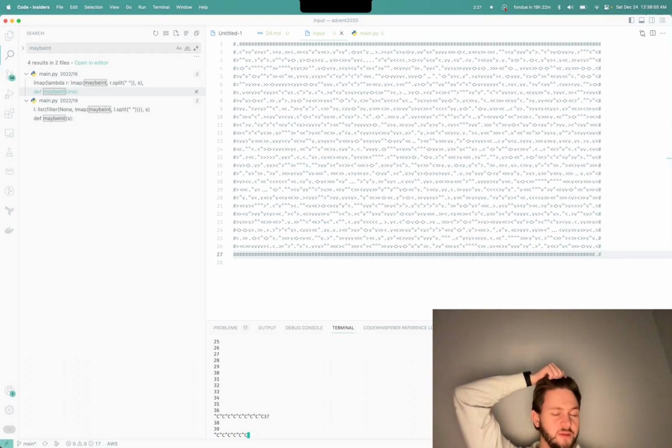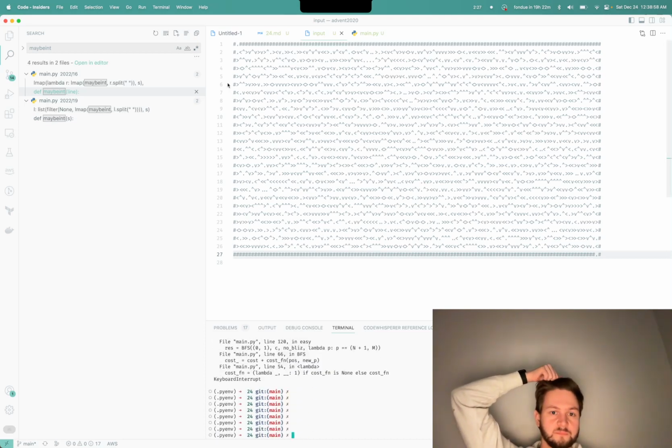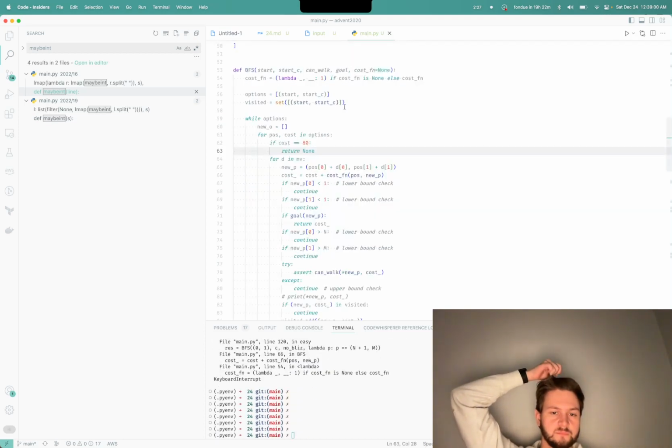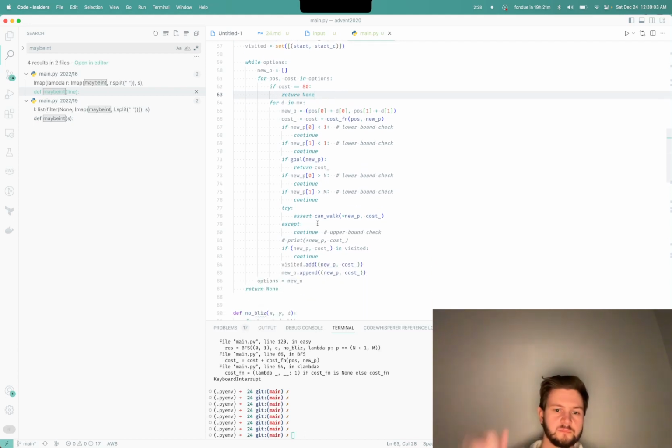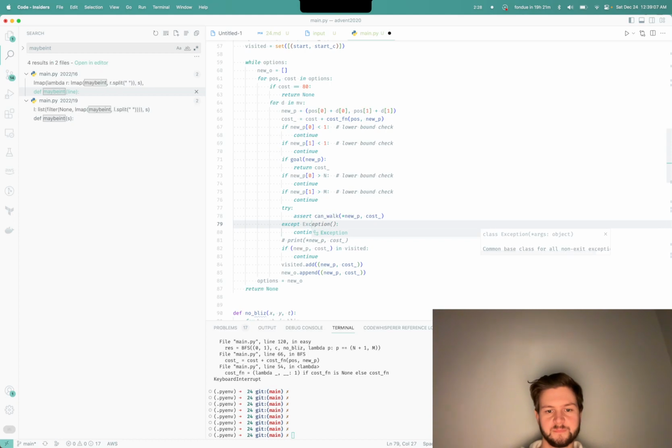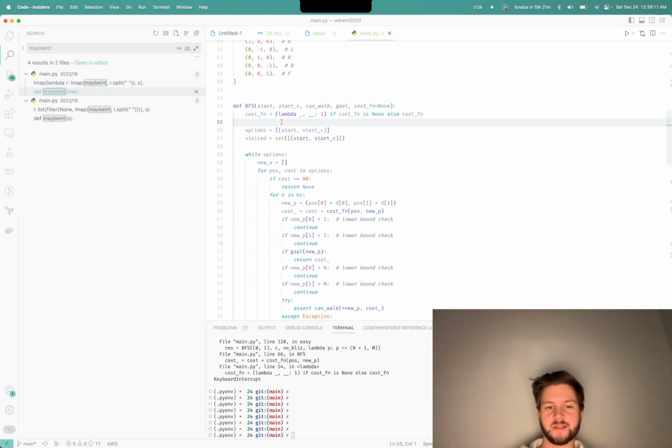I don't think it's gonna be a lot more than that. Oops, yeah, this is what's causing the Control C to not work anymore. So let's say 180 is our cutoff point.